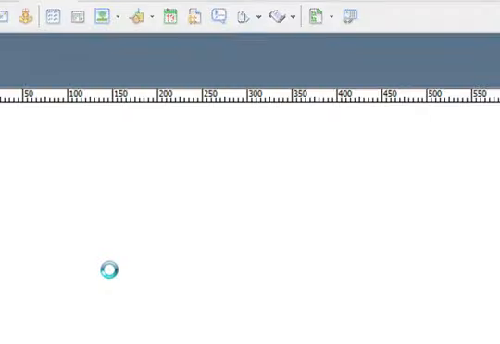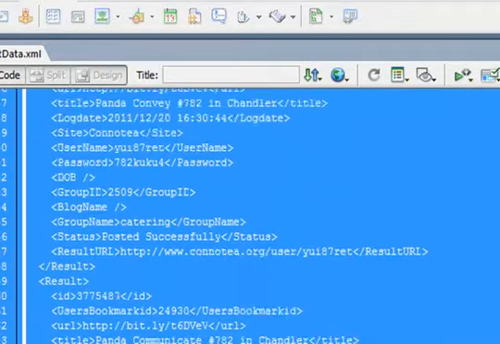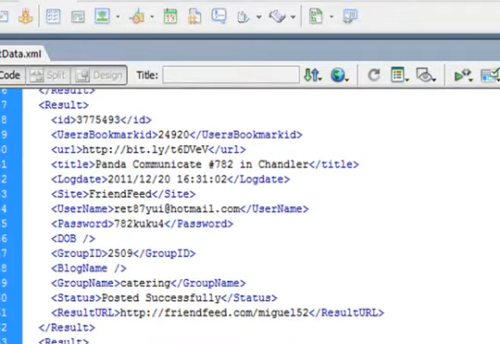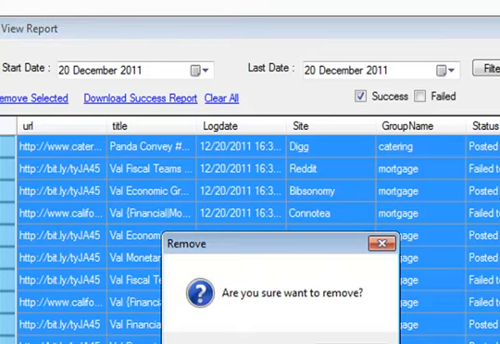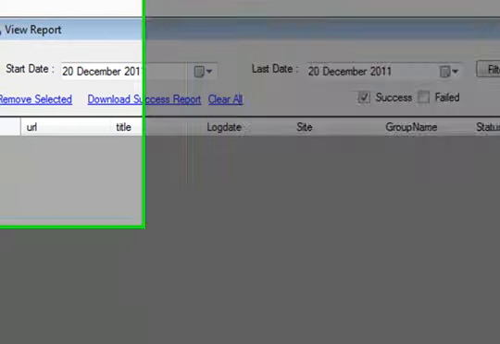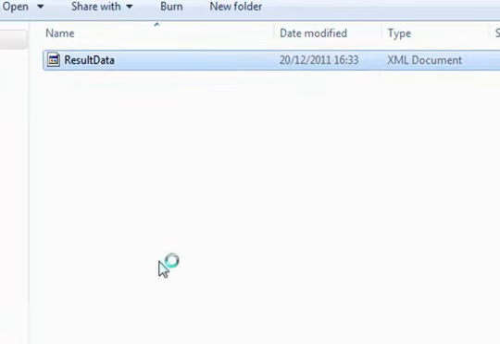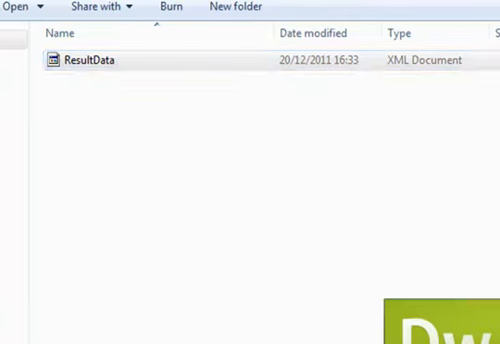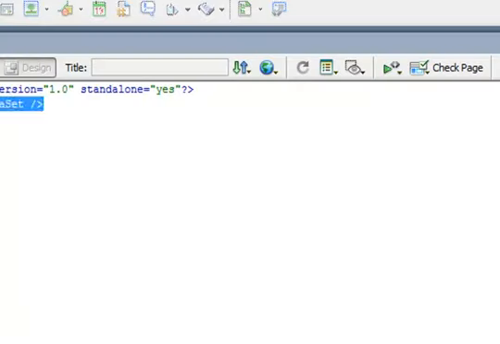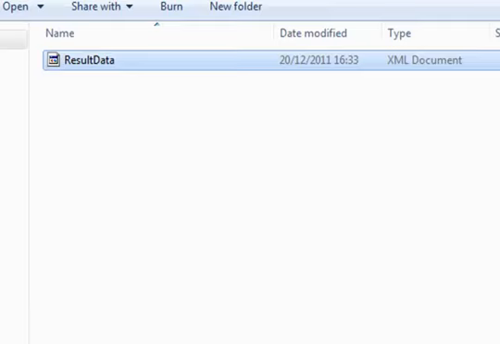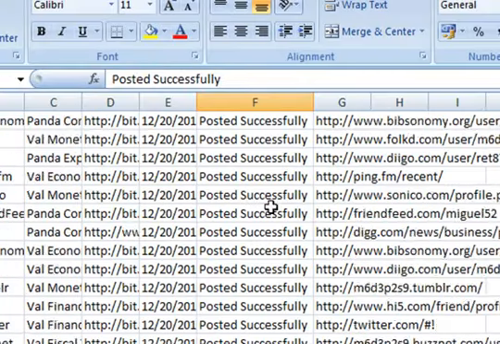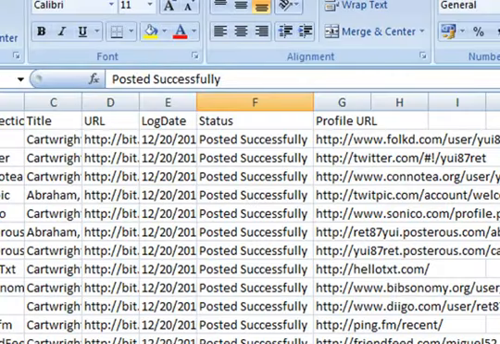I'll show you these results now, delete them from the submitter, and show you that they get deleted from here as well. So these are the results. It goes through all of the results in here, and through the submitter I'm going to click on remove selected. Are you sure you want to remove them? Yes, I do, and that's been removed. I can go back over to the results data again. Just 2 moments, and as you can see, it's cleaned up our system. So that's fantastic, and we still have the post successful results in the CSV file, because we saved them over to it.